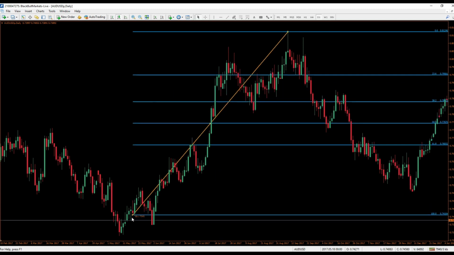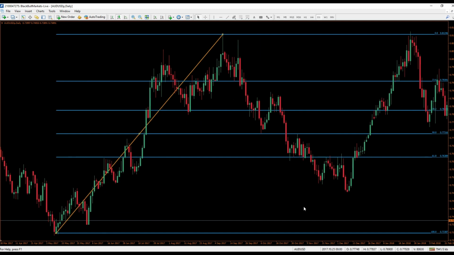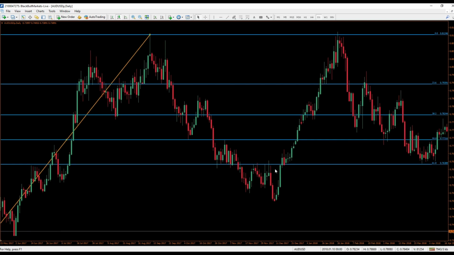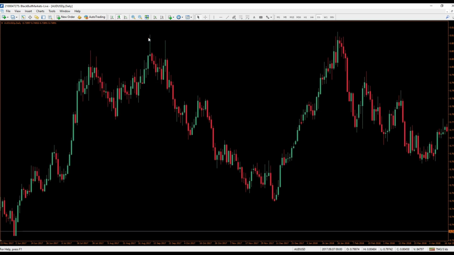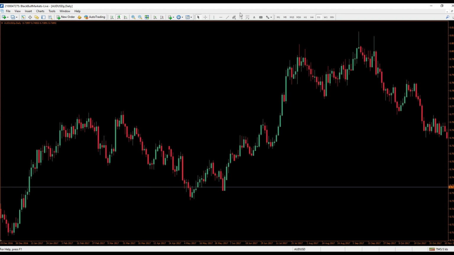And the whole big move coming forward from over here, you can see sort of stalled on the 61.8, but is around about that same area as well. So that is just, like I said, the basics of the retracement. I'll quickly show you how to use the expansion as well.